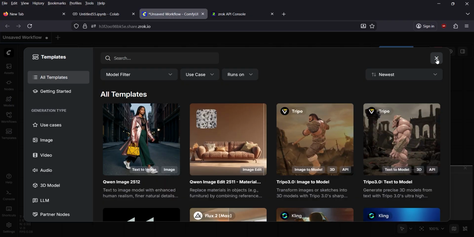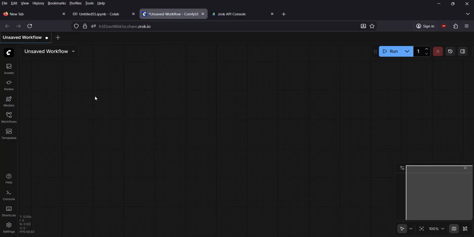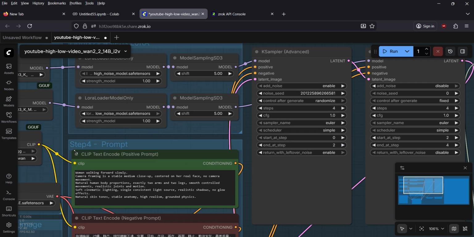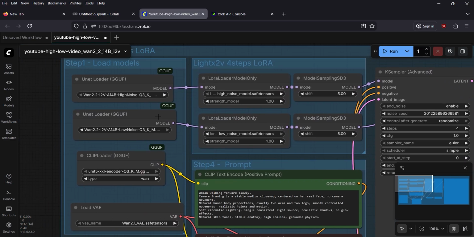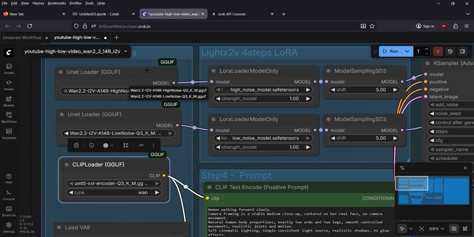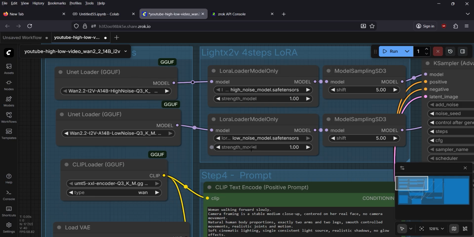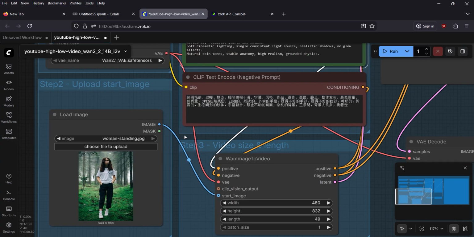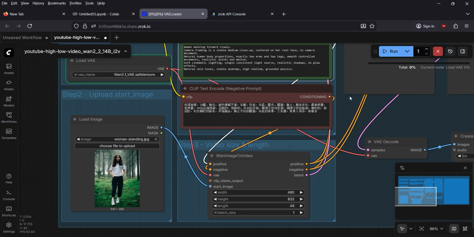Now the next thing you need to do is import your workflow. I already gave you the workflow in the zip file. So all you need to do is just drag that workflow onto Comfy UI and you already have the workflow. And it has these things like high and low modular loading. The GGUF is loading, but make sure these are correct. So we will just drag the image. This is the image, and then all you need to do is just run start.